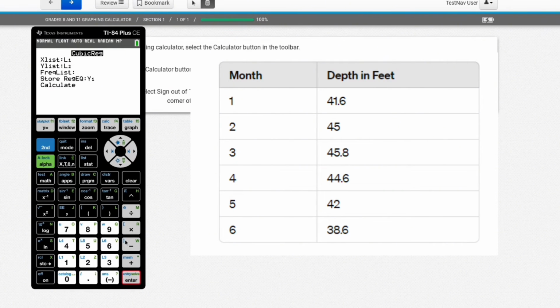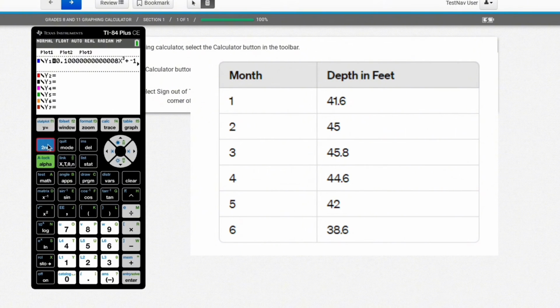and now when you hit the y equals button, that gross looking formula, which is actually not that bad at all, will show up in y equals. Now, of course, if you're like, whoa, they're just being a tiny bit more specific than what that home screen showed us. Now, why am I going here? Well, my job is not to find the equation. My job is to find out what happens in October.